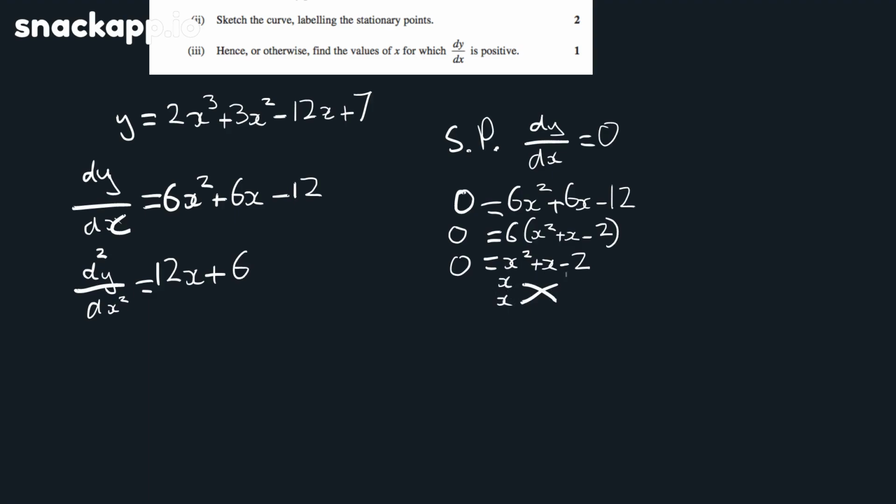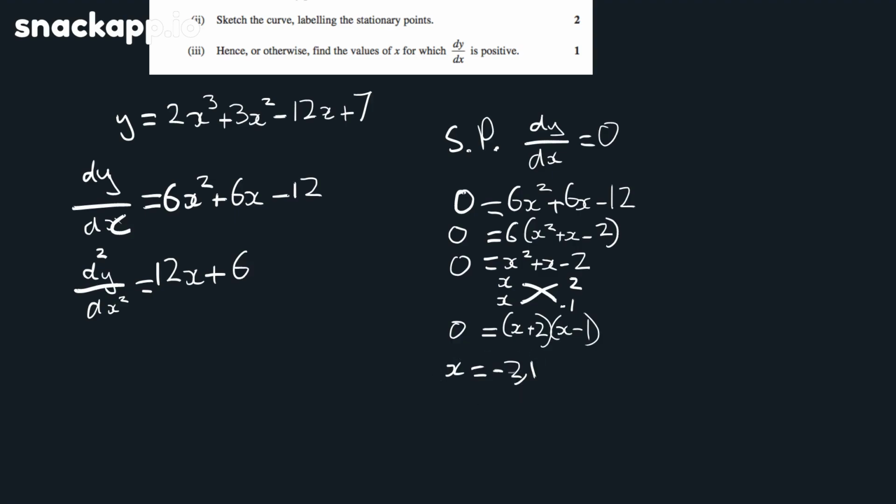Only 2 options there. Here we can either have a 2 and a 1, so we know they're going to be the 2 options, and one of them is going to have to be negative. So if we go x times 2 plus x times 1, we get 3x, so we need to sort it so we get net plus x here. So I think if we put a negative on the 1, we'll get negative x plus 2x, which is just x. So that's how we know that's right. So we get 0 is equal to x plus 2, x minus 1. And there you have it. So therefore, x is equal to negative 2 or 1.